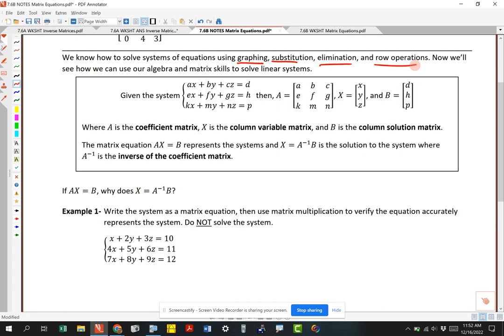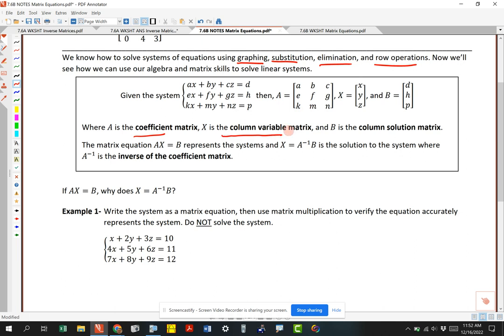What we're going to do now is combine our knowledge of algebra and our knowledge of matrices to figure out, hey, could we put these together and use the same ideas that we use to solve an algebraic equation to solve what we call a matrix equation? So here's the vocab. We start with a system like this. The only difference here is we normally have numbers, we have coefficients here, and then we have constants for the answers. So if we've got a system that looks like this, and notice that they've got A, B, and C, and D, and so forth, then we're going to make something called a coefficient matrix. So that's the coefficient matrix, that's A.